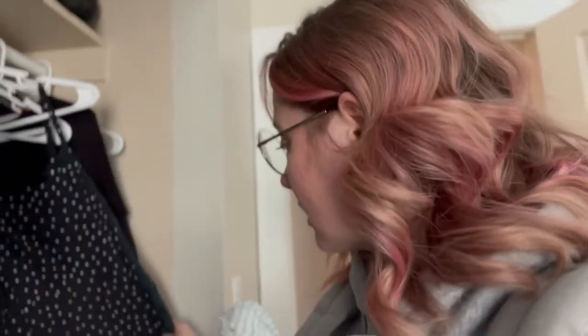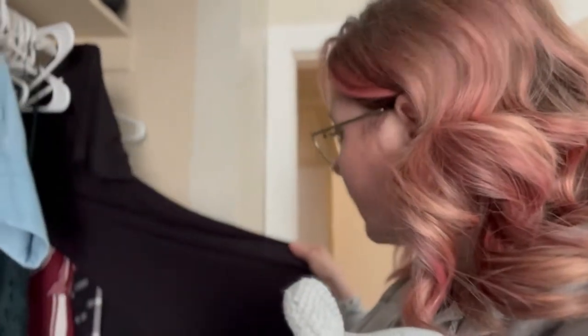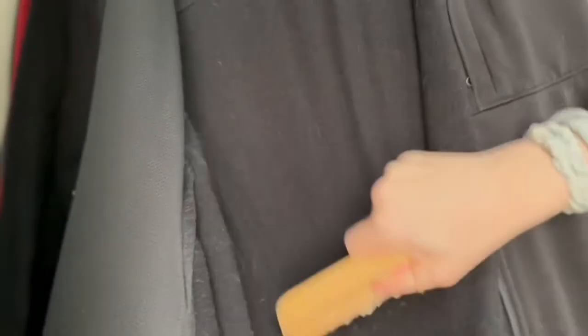I want to check out my husband's closet and see if he has anything for us to de-hairify. A nice fleece — oh yeah, let's give this a try. I'm just lightly brushing like I've been doing with everything else. Look at that, it is pushing those hairs down for sure. Finish off the bottom — most of the hairs off there. I just did the inside — oh yeah, I like that.